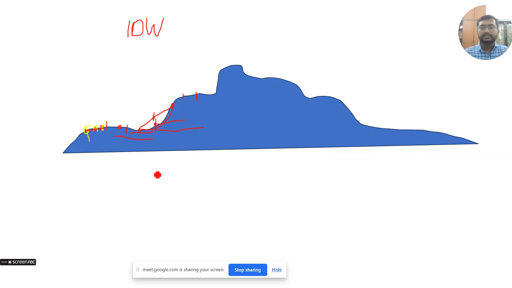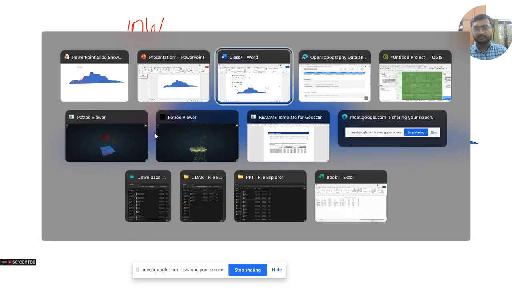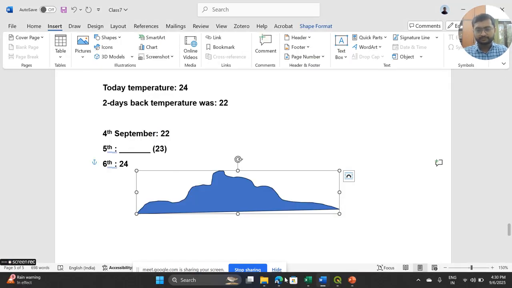Now it will give weightage according to the distance. If the point is nearby, it will give more weightage to that point. If the point is far away, it will give less weightage, and it will take the mean, but during the mean, it will weight using how far that point is. So that is inverse distance weight interpolation.